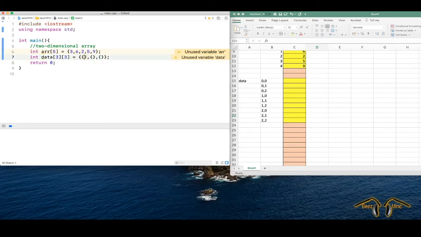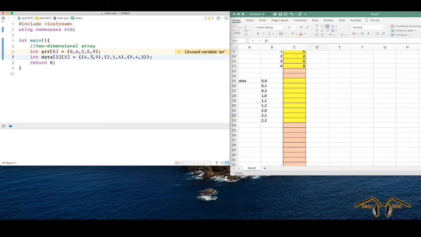For each row you have columns: column 1, column 2, column 3. This is the second row, with column 1, column 2, column 3. And this is row number 3, with column 1, column 2 and column 3.